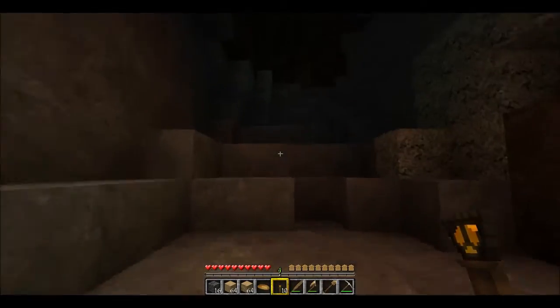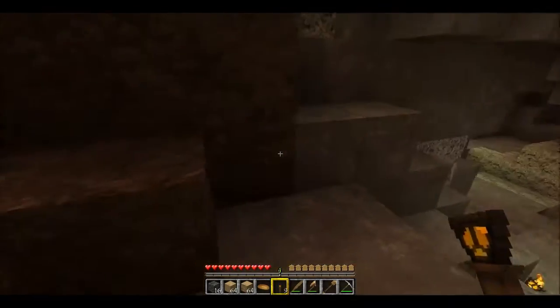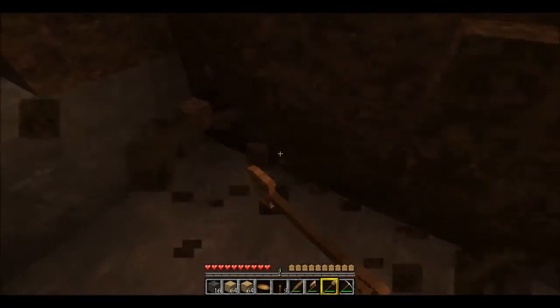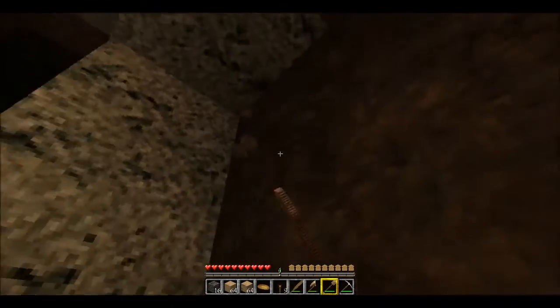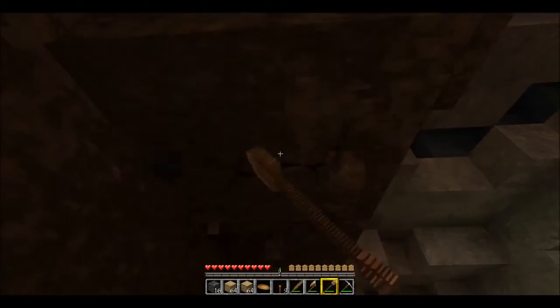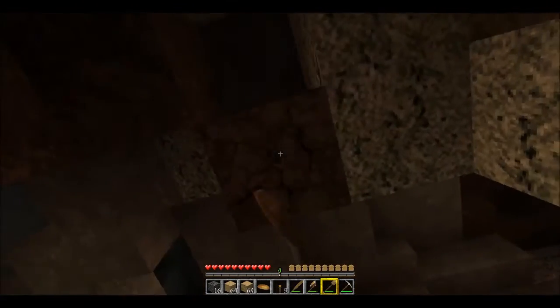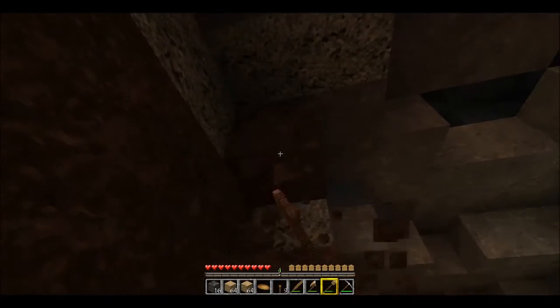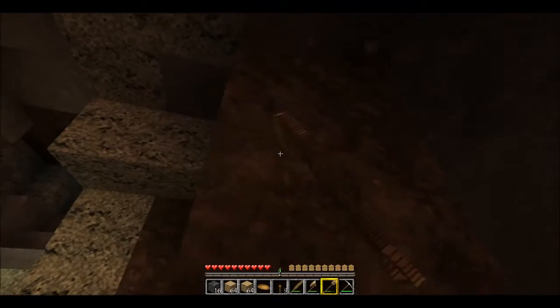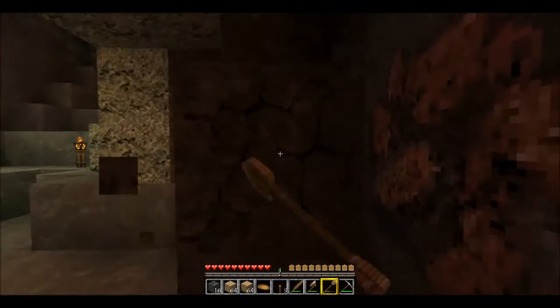I guess when you're going around the edge like that, you want to hold the shift key a little better. So, is that dirt? Yes, yes, yes. I saw a couple little water holes around, so we know we can get some crops growing. Which means I gotta dig out a room for a farm. Take as much of this as I can.